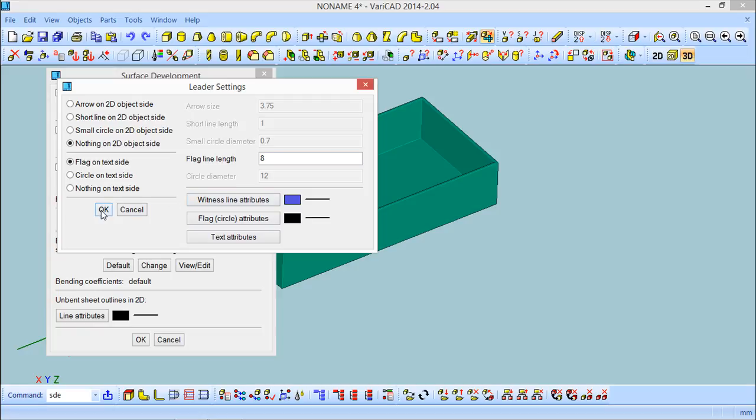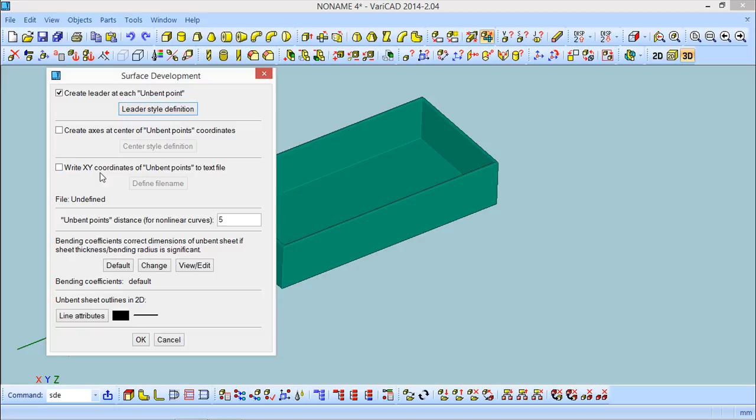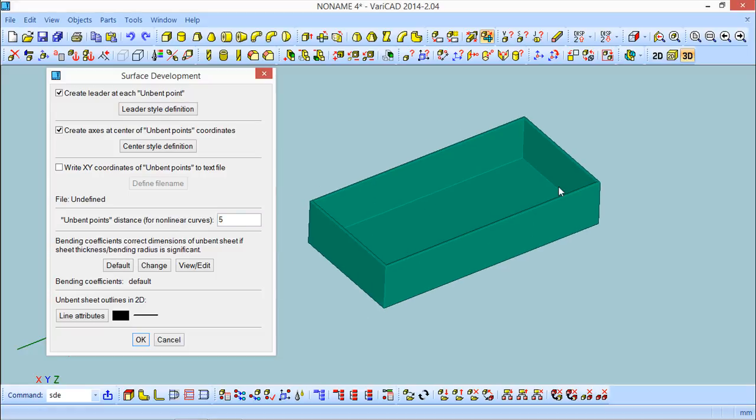I will leave this, it's not very important for the concept. I will create the axis and will not write down the coordinates, we will see that a little later. And we have this function here called unbend points distance for nonlinear curves. In this particular case, this is a flat solid, so this function will not be used, but let us see what we can do.